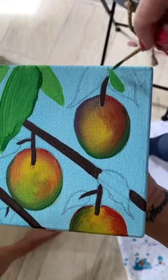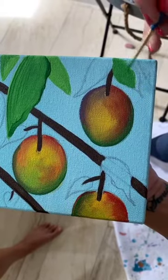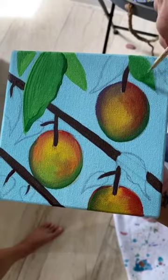Perfect. With the light green, I'm going to fill in these two. There's still a little bit of the darker Christmas green on this brush, which is okay. So I'm just going to use what's left of the paint on my brush to fill in these leaves.